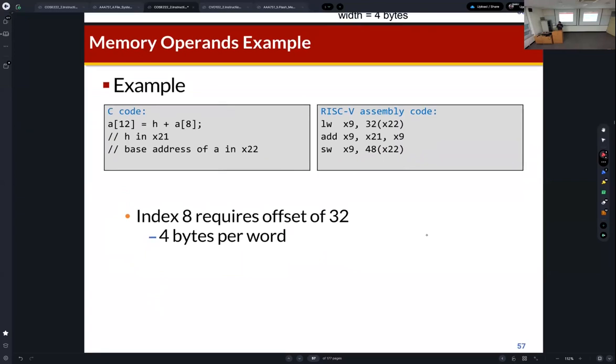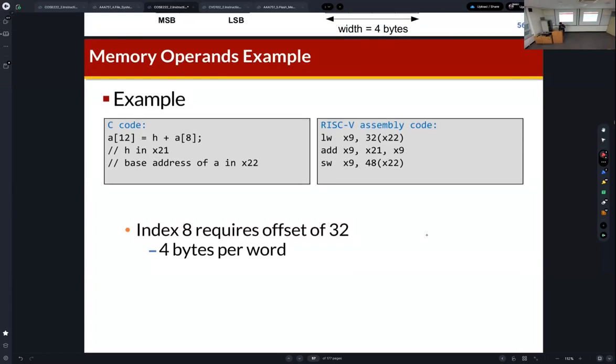Okay, so let's see another example. This is the C code. You can find that this is the array data. A[12] equals h plus A[8].